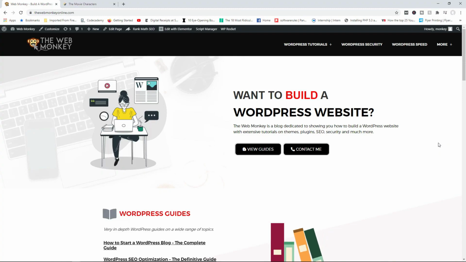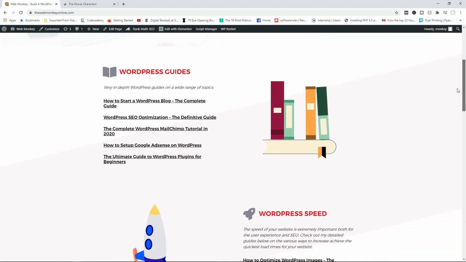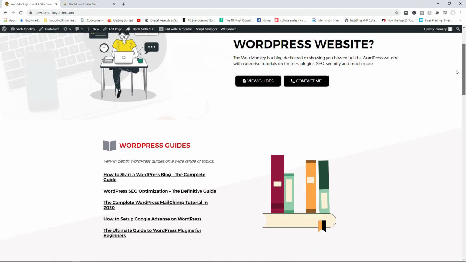And if you don't know what Wesley's referring to, he's talking about how he can display his recent posts on his homepage. Now, with your homepage, there are two ways how you can display content. You can either go with a custom look, like what I have here on my WordPress blog. You can see it has a very customized kind of look with the animations, the links, and so on.